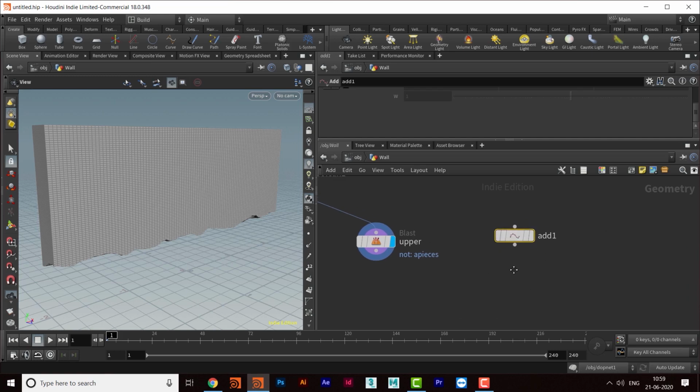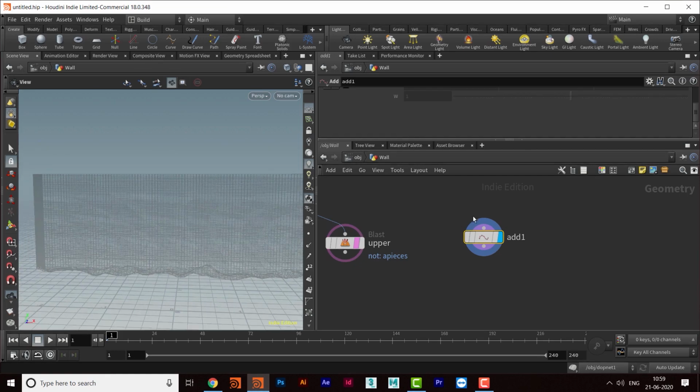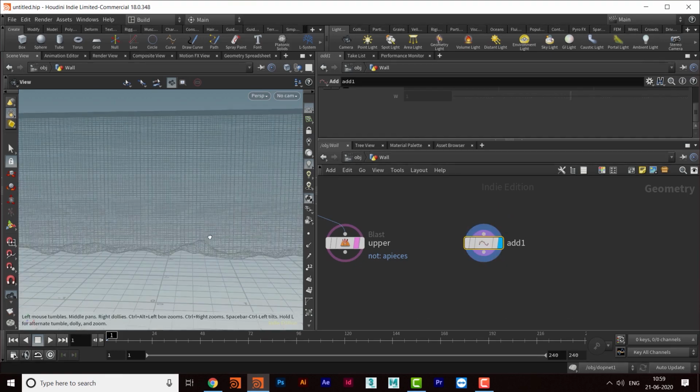I will take add, because this is a basic series and here I want to introduce as many nodes as possible. So we will take one add and template this one.